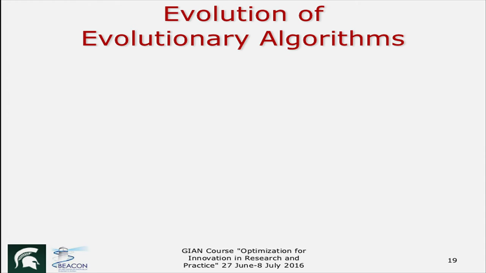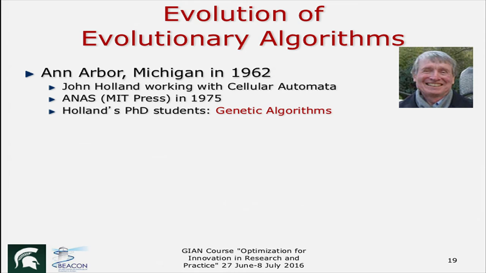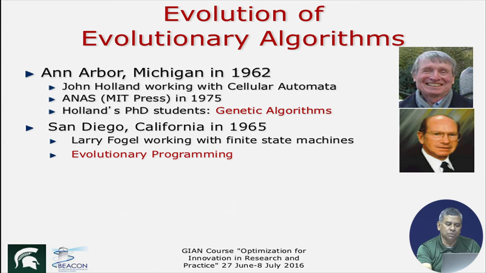All right, so let's talk a little bit about how the whole thing has evolved. As I mentioned, this is John Holland, 1962. Around that time, he was working on cellular automata, and came up with this idea of evolving new automata using genetic algorithms. Almost at the same time, there is another group of people led by Larry Fogel. He's also no more. It's been a while. But he was experimenting with finite state machines, and he was in California. And John was in Michigan, in Ann Arbor, close to where I am.